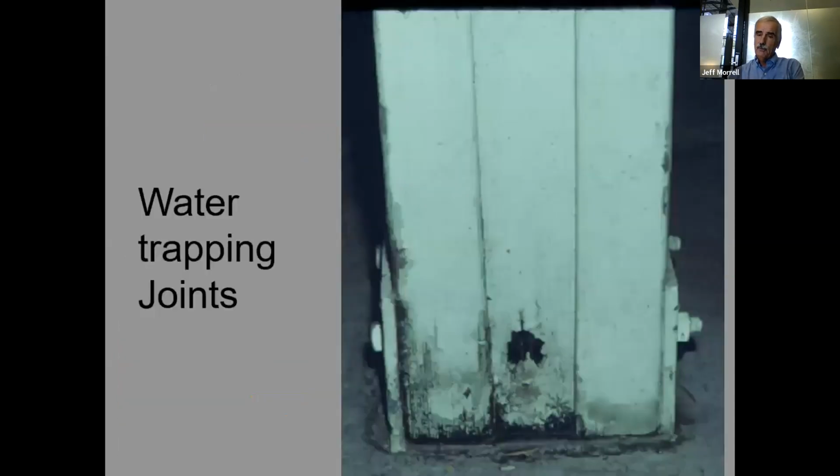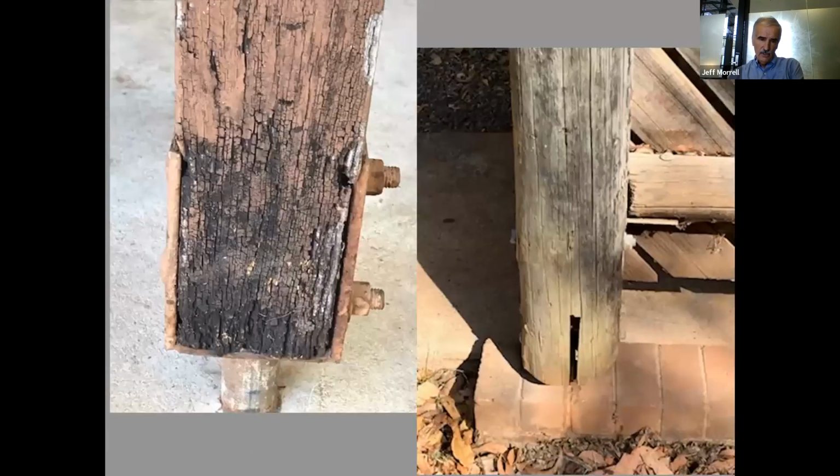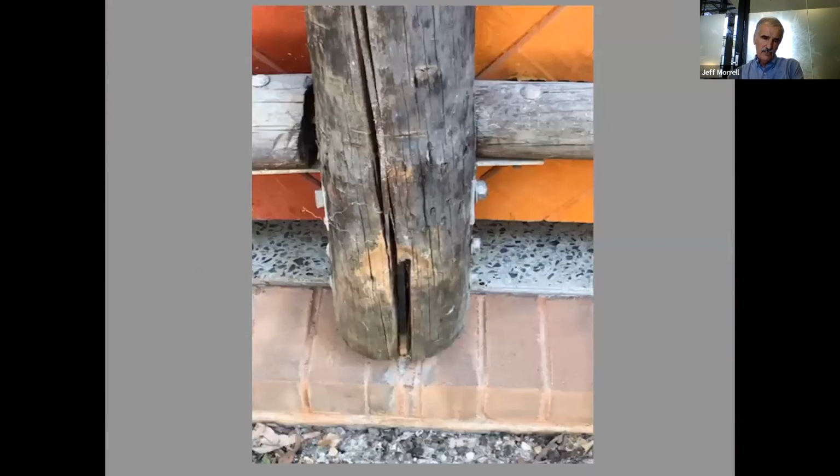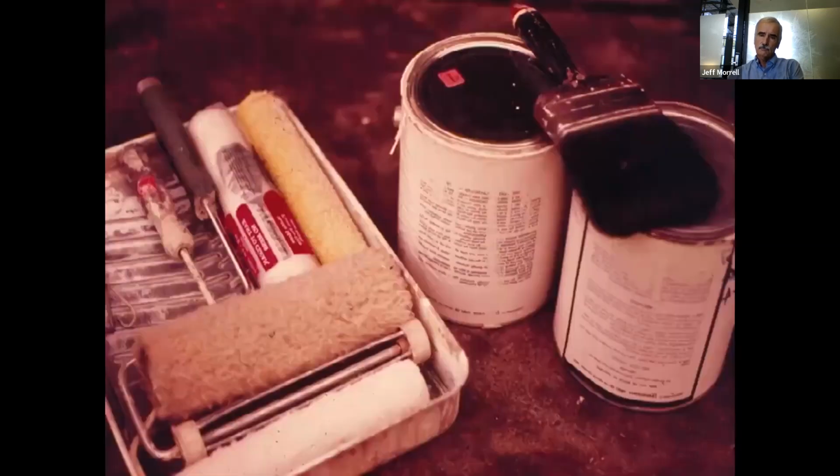And this is a bad example of how not to do that, because this is right on the metal plate, which is allowing water to move and wick up into the timber. These are also problems. The one on the right is actually quite good. It's got about a 25 millimeter separation between the ground and the plate. And the plate is doing all the work, so it doesn't really have to be right on the ground for that post to support the column. And then sometimes you'll see things like this. This is a bad example, but this is where wood has checked a little bit. And you'd want to be a little careful about that. But there's separation between the wood and the ground, which is really important.